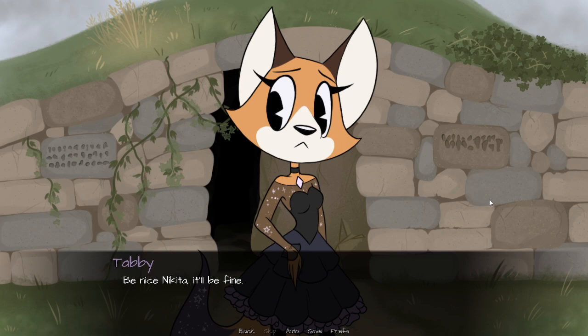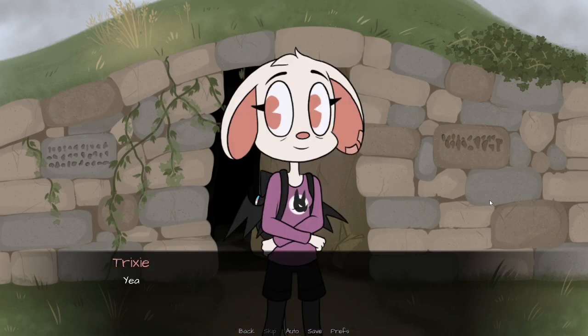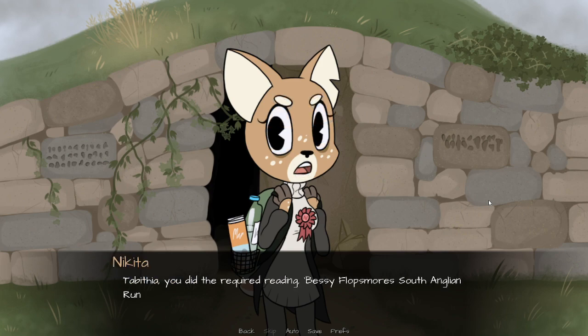Be nice, Nikita. It'll be fine. The carvings next to the door look like a good place to start our report. They might tell us who was buried here. Yeah, good thinking, Tabby. The writing looks like South Anglian runic, right? Trixie, please, that is definitely South Anglian runic. Tabitha, you did the required reading. Bessie Flopsmore's South Anglian Runic for Clever Girls, 1971 edition, by Bessie Flopsmore. Correct? I hate this character already.